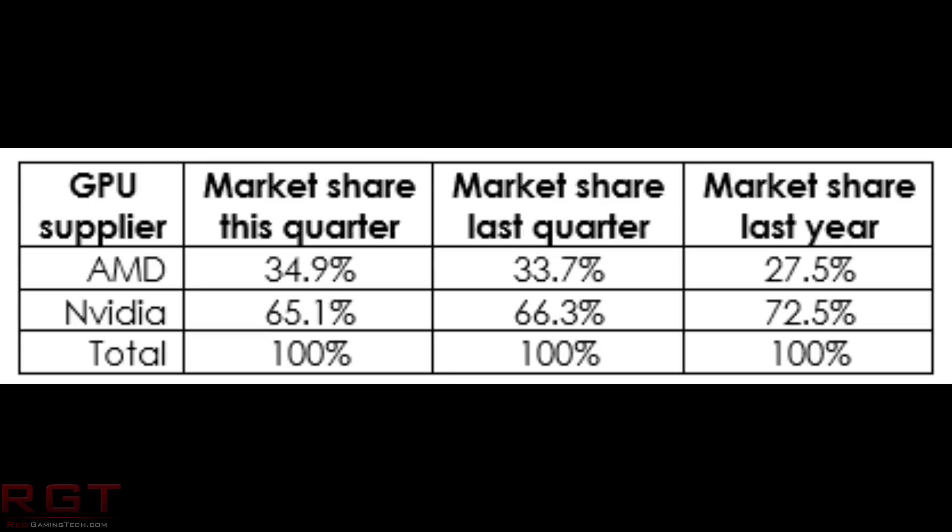AMD not being able to get enough supply from GlobalFoundries and needing to go to TSMC is actually a very good sign. It shows the actual sales figures AMD have and their level of confidence in their product for the next several years — that not only regular consumers like gamers and enthusiasts are buying their chips, but that they're also going to make their way into a lot of servers, which is absolutely critical for AMD. I can only hope that AMD have similar plans for the GPU side of things with Navi and subsequent GPUs, because if so, that's going to be awesome for consumers.